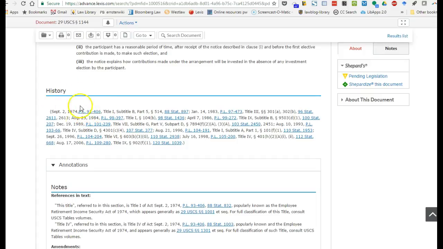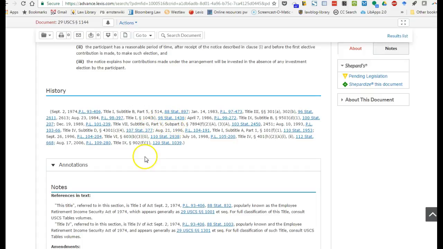We also see in history, as we suspected, all these different amendments that updated or changed our HERO Public Law 93-406 and affected our particular section 1144. We certainly would not have wanted to first identify and then have to track down all these public laws and figure out how they changed our section until we got to the last one. So an annotated code is definitely the force to help us do research.